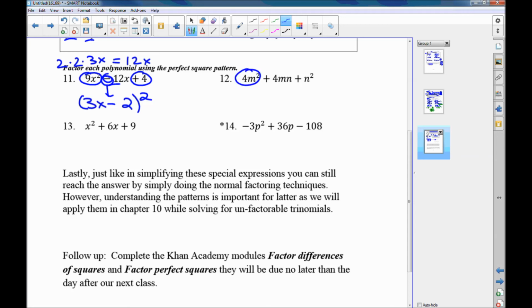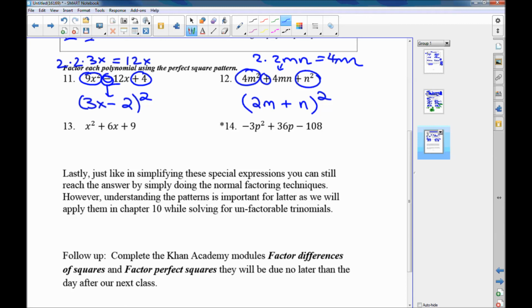Okay. All right, so one more time. This is a perfect square. That's our tip-off. This is also a perfect square. Okay. And then if we double it, do we get the middle? Well, that makes 4mn. So yes. That means all we have to do is square root the first, square root the last, and since the middle of here was a plus, we put a plus here, and we put squared.